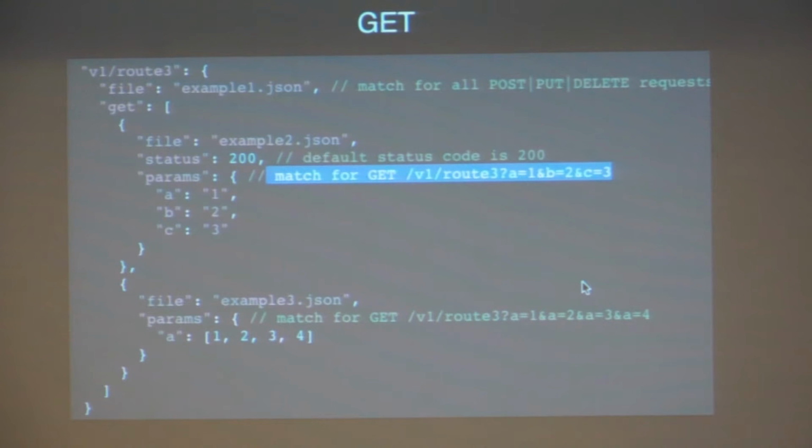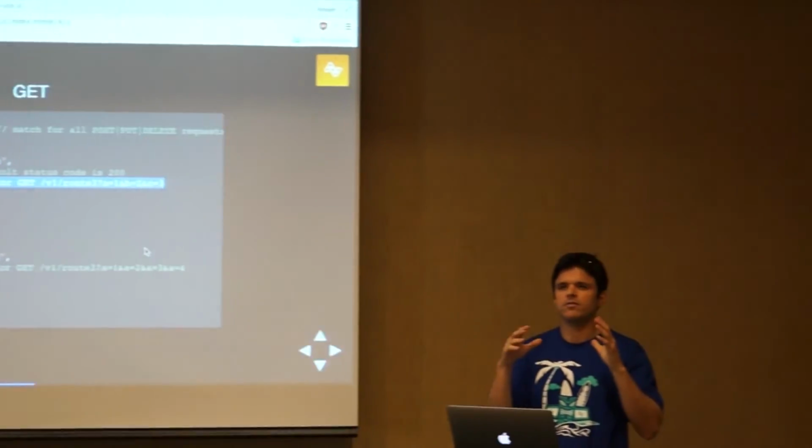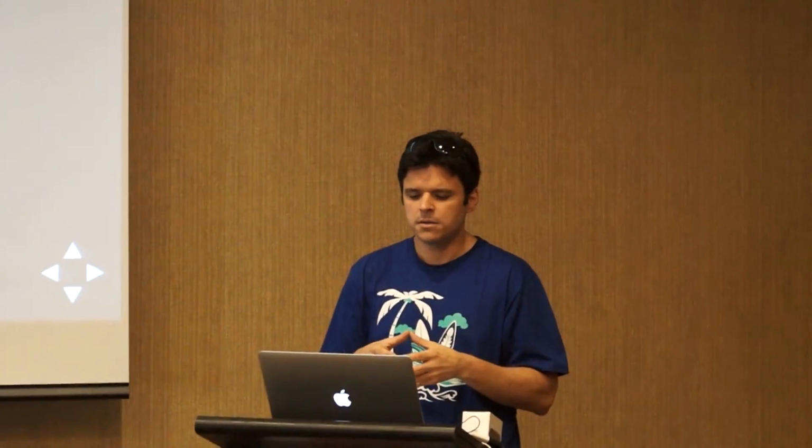One of the goals, though, was to fuzzy match, because we do a lot of demos, and we actually have a demo site where we publish all our apps, or most of our apps, and that allows us to do usability testing. So if you're filling out a long form, and the demo site is powered by this mock server, the developer shouldn't have to put in all the parameters, all the combinations in here, just maybe one or two for it to match that file and return something. So it's forgiving, and at the same time very flexible, so you can get these deep interactions that you want to develop in.